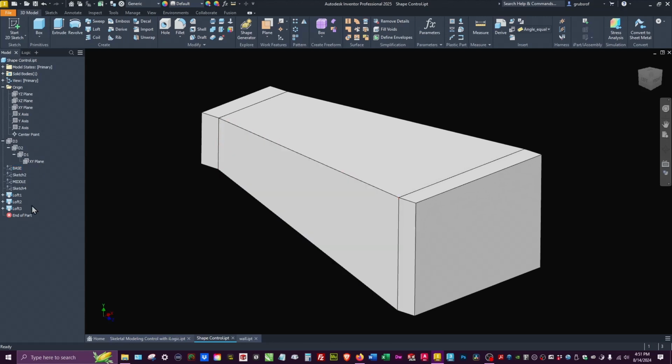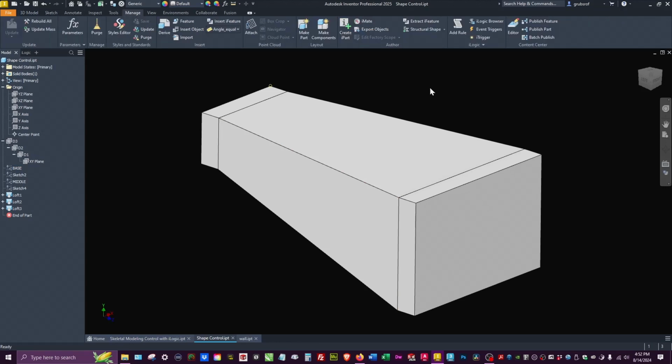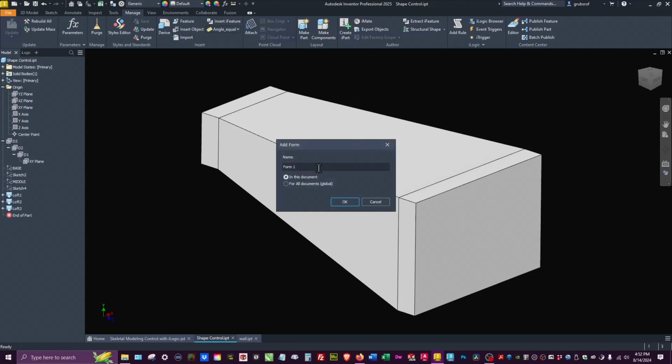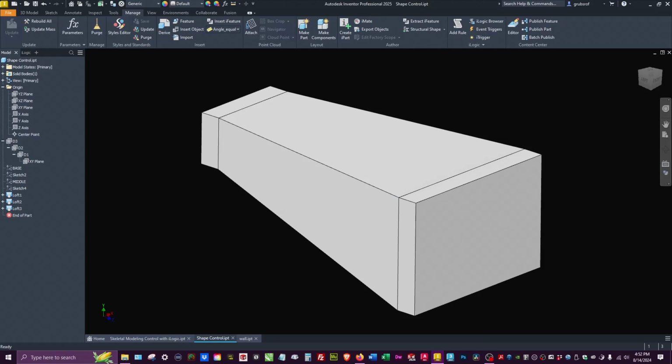Okay. So we have these named, and we're going to go to Manage, pull down iLogic, and we're going to add this form. This is what we're going to control it by. And for this, we're going to call it Shape Control. And hit enter.